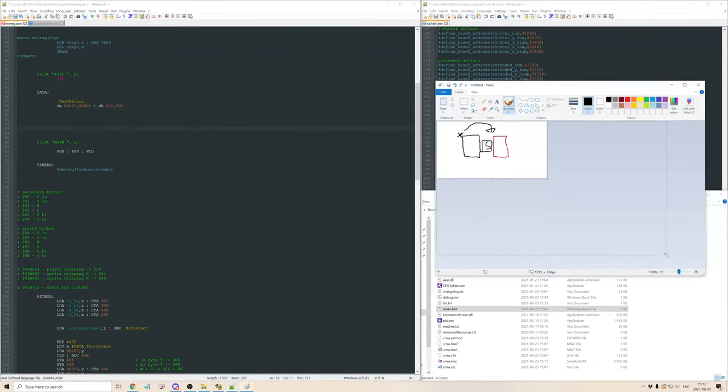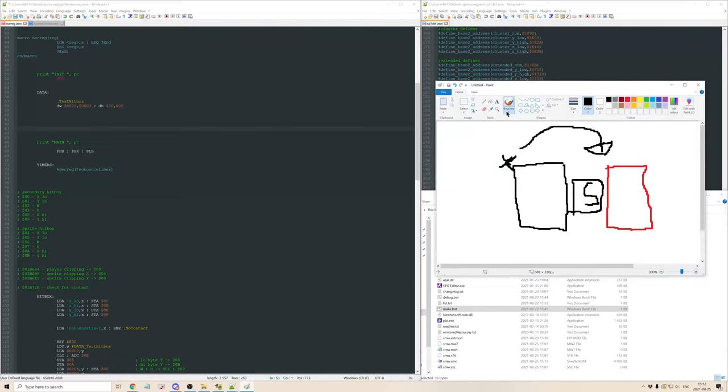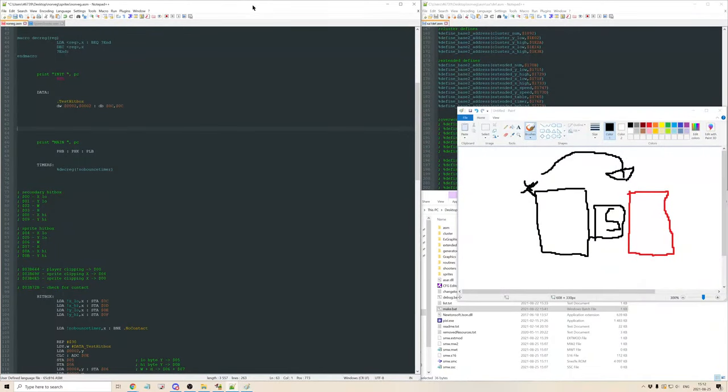Let's size this up a bit. No, that's not how you do that. Stupid Paint. There we go. I'm sorry, Paint. I love you. I would never hurt you. Precious, precious Paint. Okay, okay.